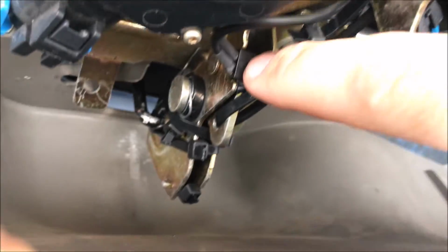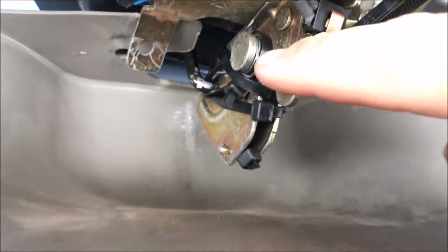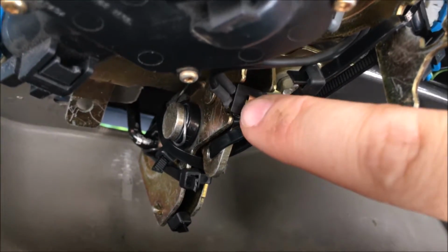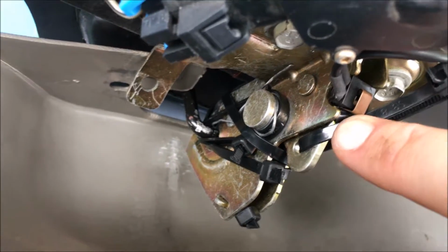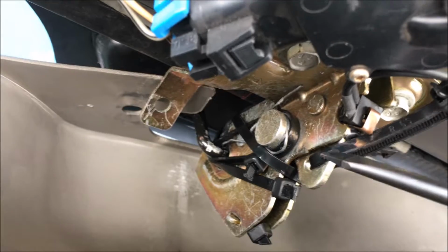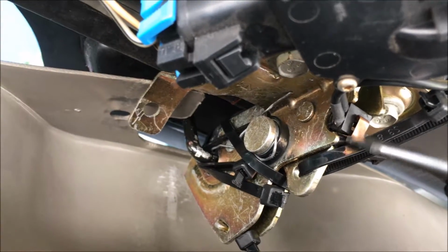But in my previous video, right here is a sensor. What it does is when the glass door hits that latch, it pushes down on the sensor here. I know it might be kind of hard to see, but what you could try is taking a piece of foil. Let me get a screwdriver so I can point it out. You'll see right there, that plastic latch for the glass door pushes down on this metal latch here and then pushes down on that sensor.